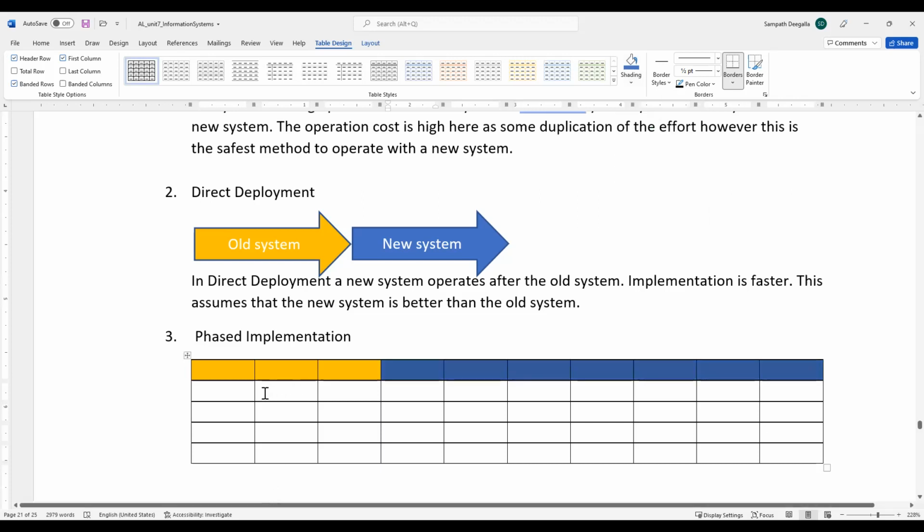So that means part of this is still old at this level.